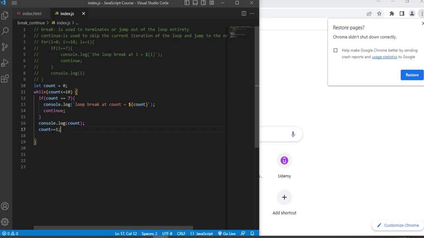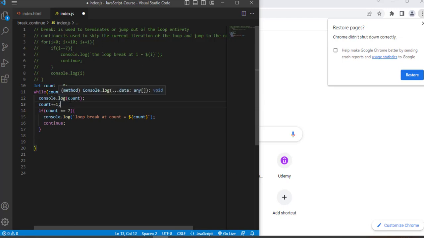So come over here, while you have to adjust. Here we have console.log(count), and then we increment count by 1 right here.